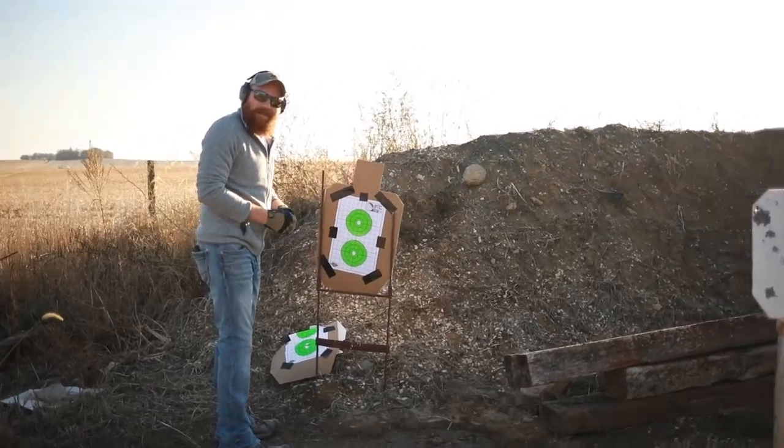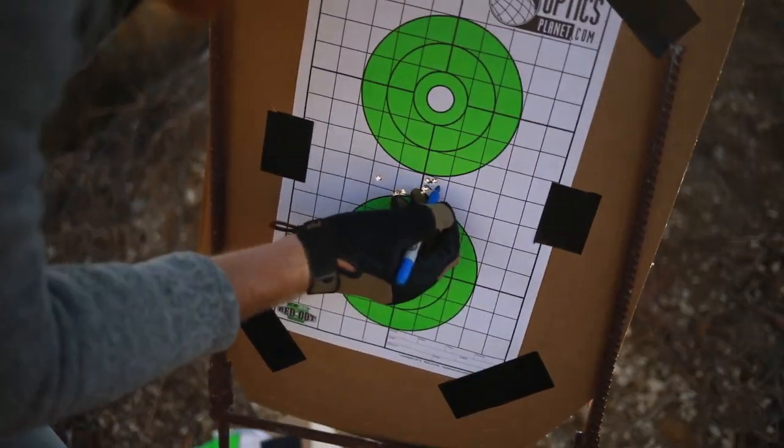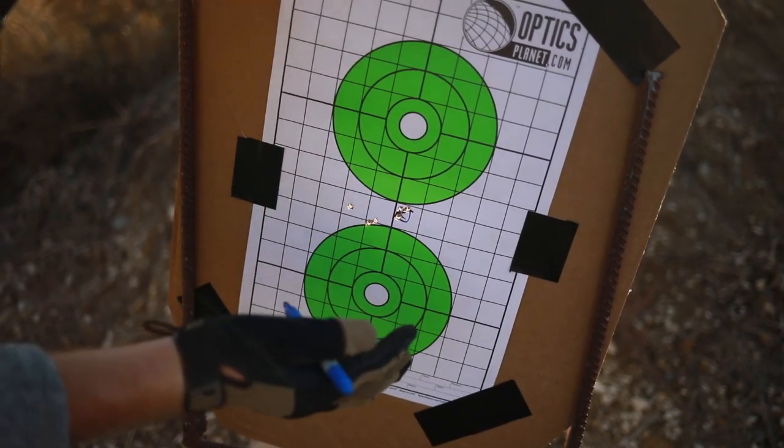I'm coming, I got these short legs. All right, so this was our original 10-yard group standing offhand, right there. And this was our first 50-yard group right here.